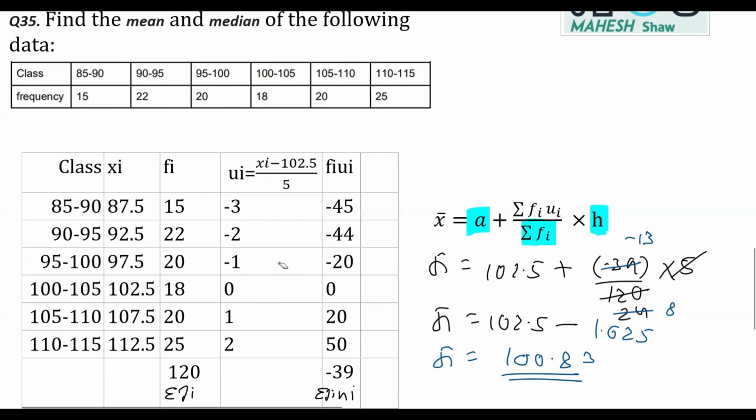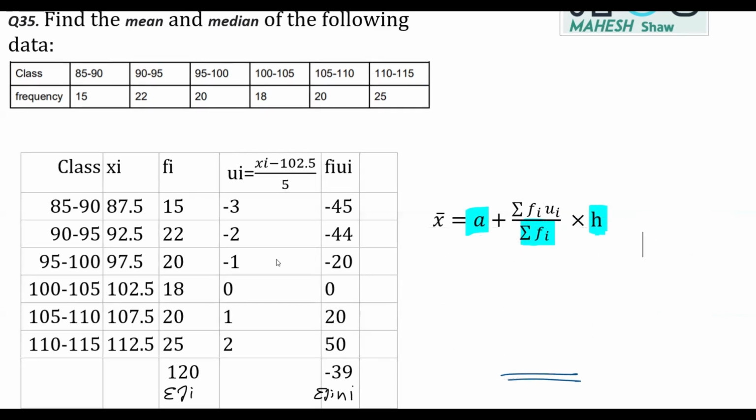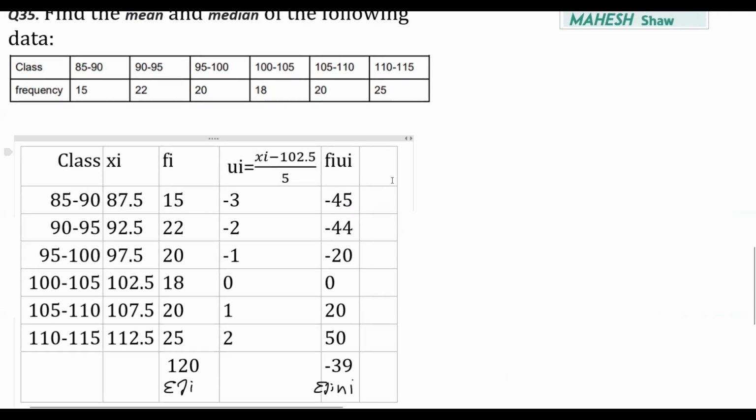So finding median, I need another formula. Let's say if I displace this here, and I'm in fact removing it from here because it's done. Now for calculating the median, we need cumulative frequency. And what is cumulative frequency? So first of all, what I can do, I can erase these two, right?